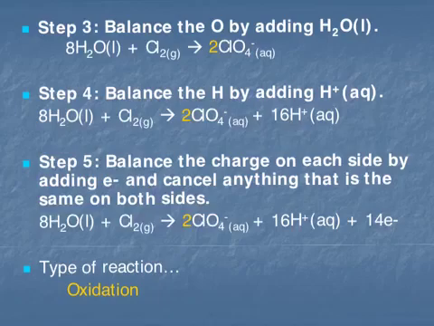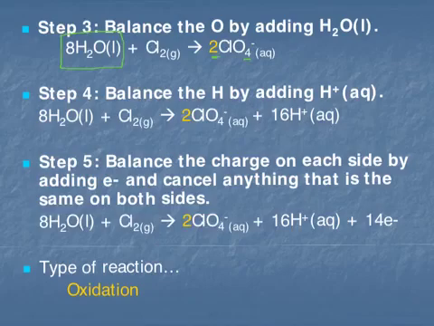And to do so, we're going to add water to either the reactant side or the product side. Initially, we have 2 molecules of perchlorate, and each molecule of perchlorate has 4 oxygens, so we have 8 oxygens on the right. Therefore, to balance out the 8 oxygens on the right, we're going to need to add 8 waters on the left to balance out the O's.